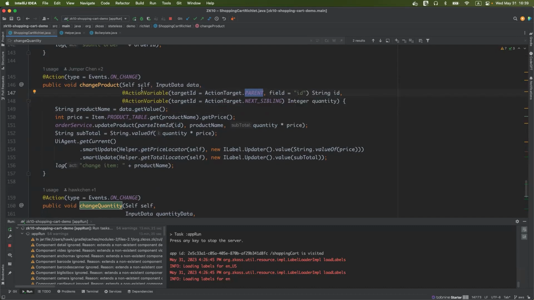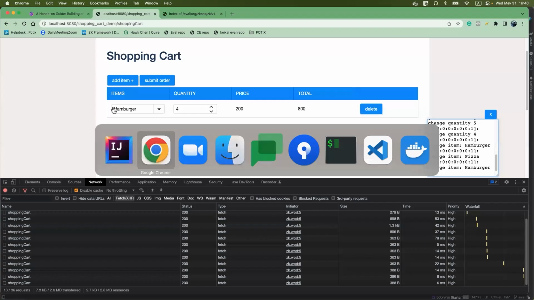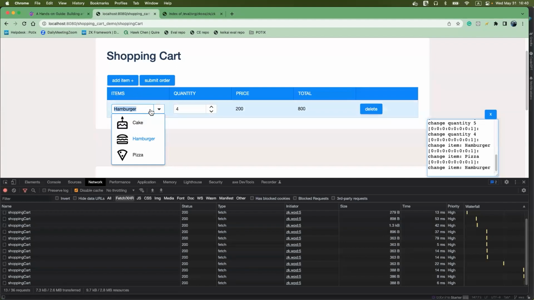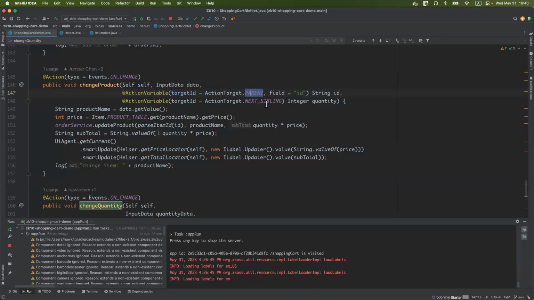Which parent? The product combo box parent, and the product combo box next sibling, which is quantity. I can get the next sibling or get the parent and get its field ID, or by default it's value, so it's quantity.